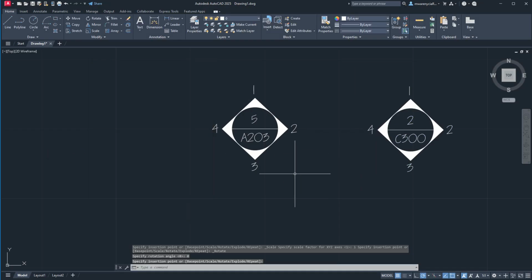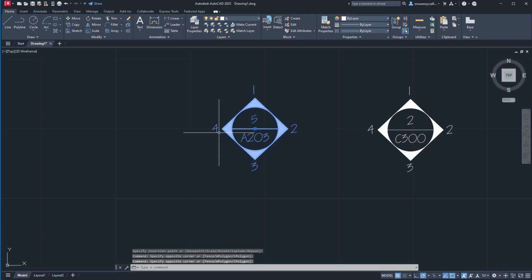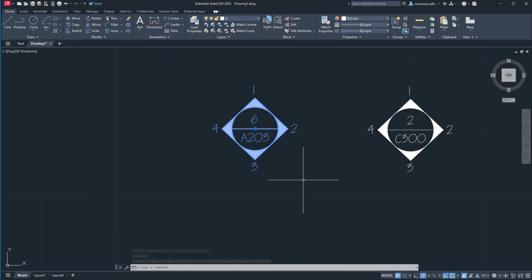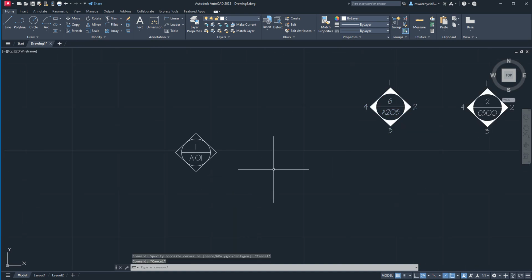So it really enables us to work a little bit quicker by doing a couple extra steps there. If you want to change these, you can go to Properties, and let's get this in the window. And down here at the bottom of the Properties window, you have Attributes. So this is where I could come in here and, if I needed to change that value here, I can do that from this Properties menu. So that's a really handy tool to use.